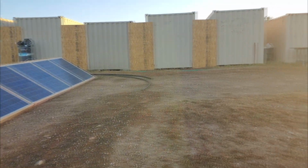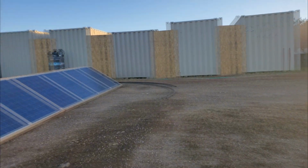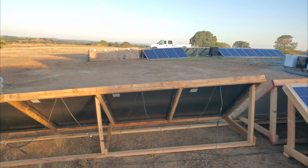It's 6:35 a.m. and the sun is just barely coming up right now. My allergies are stuffy as heck, but I wanted to get out here and show you guys what the mornings look like here on the ranch.